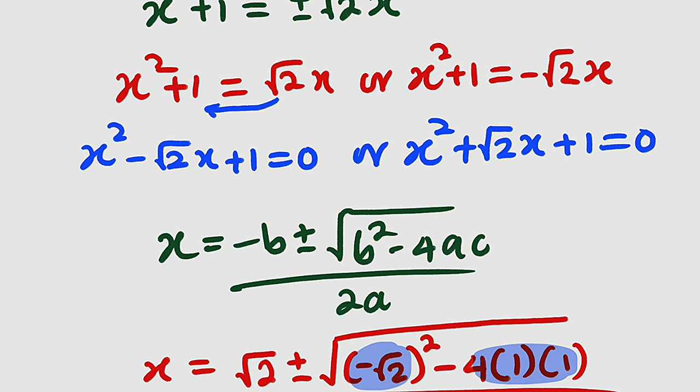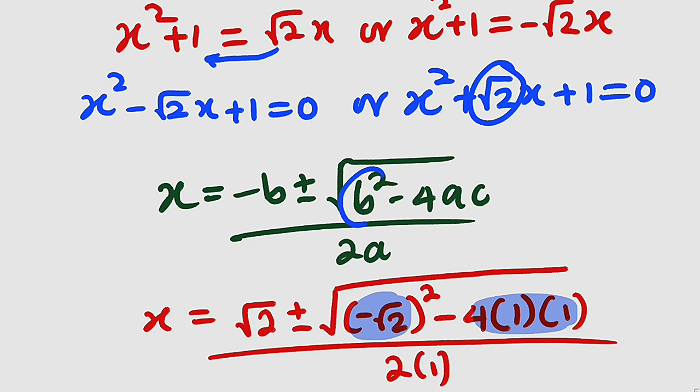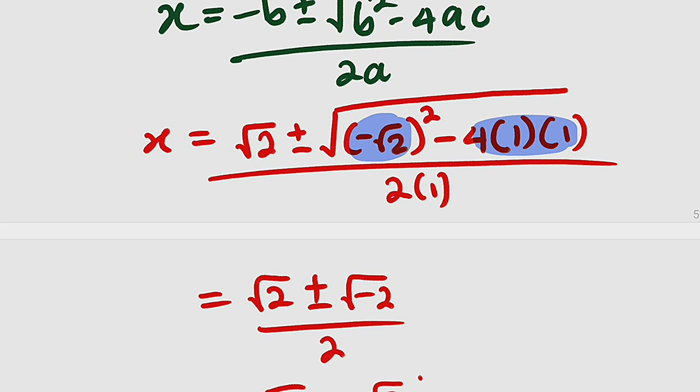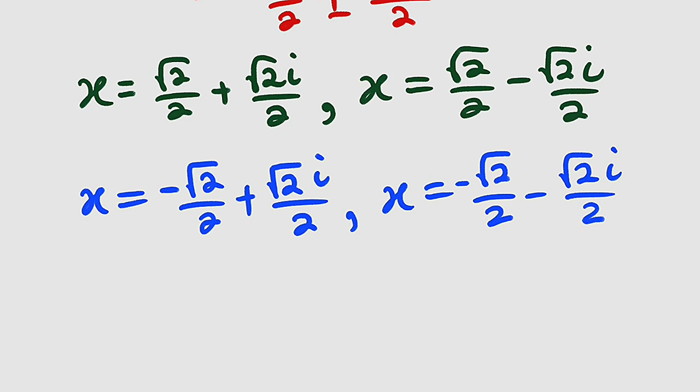So wherever you have b in the formula, just replace it with positive square root of 2. If b is square root of 2, then minus b will be negative square root of 2, because of the negative in front of the b. And if you take b squared, you are going to obtain 2, and 2 minus 4 will be negative 2. Everything will be the same except this one, so it will be negative here as well. So in the end, you're going to obtain the negative version here. So these are the 4 solutions. You can say that this is 1, this is 2, this is 3, and this is 4. We have 4 solutions, all complex solutions.